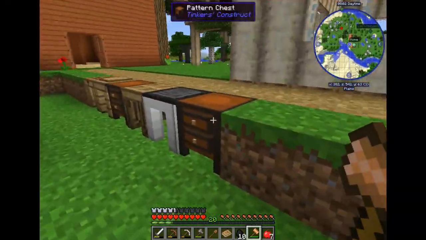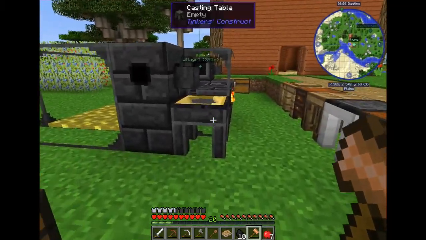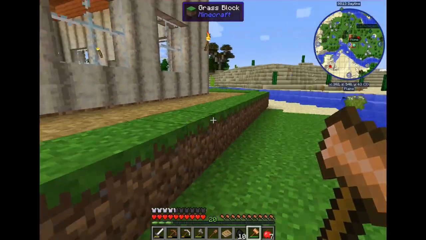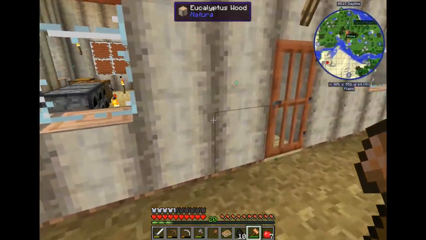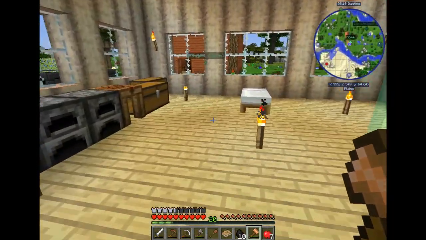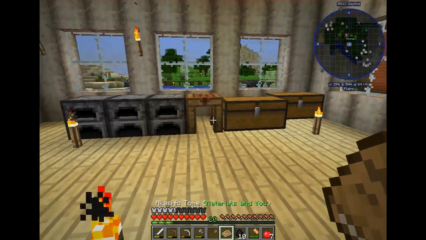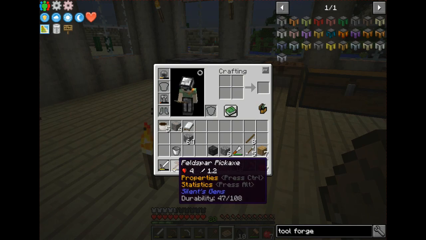But yeah, and really, I guess later on, you can upgrade all this stuff, and you can do all kinds of things with it. It's so powerful to use some of these things. The swords, the weapons, everything. It just works, you know. But anyway, you can upgrade these too. There's ways of doing that.